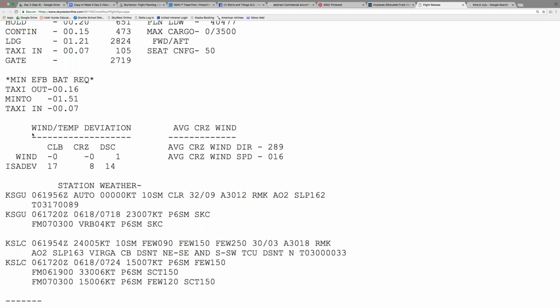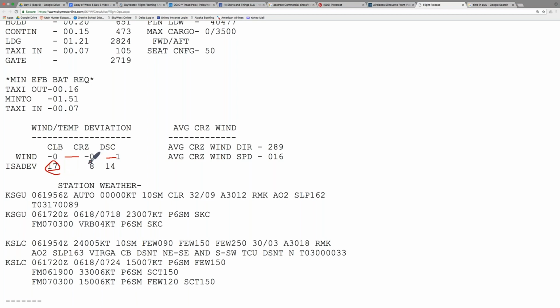So this is our average wind and temperature deviation for the duration of the flight. Okay. Don't plan on any wind during cruise and climb, and we plan on a 1 knot headwind on descent.